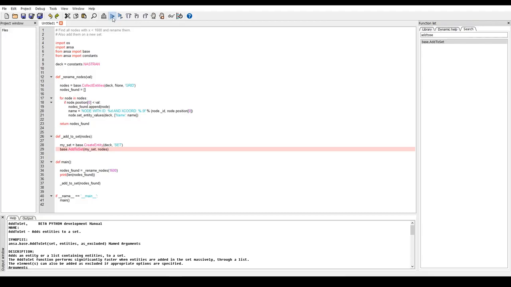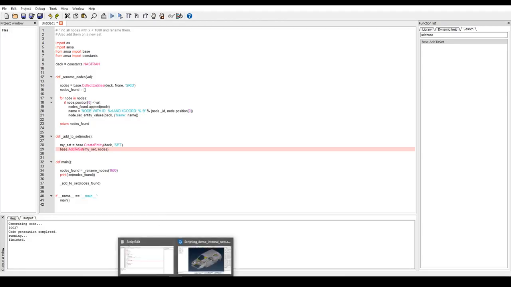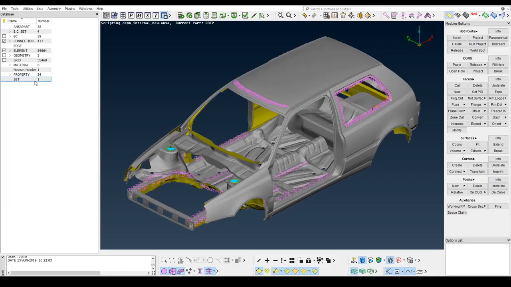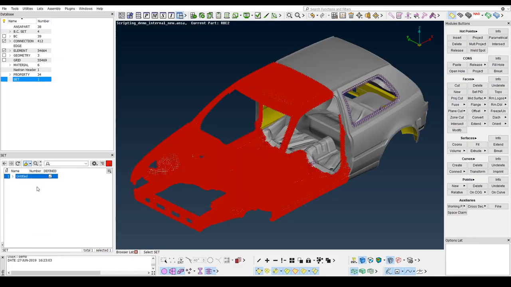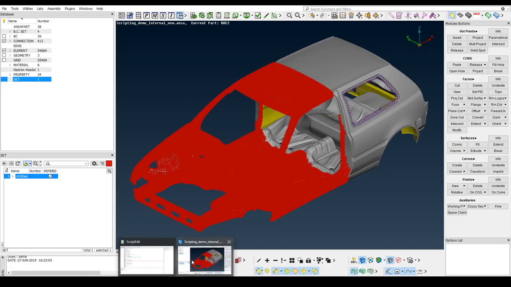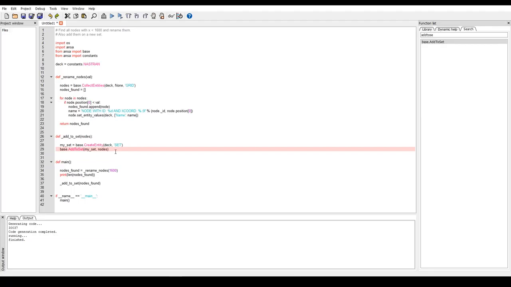If we execute and go back to the Ansa database, we can see a new set that contains the respective nodes, all those that have x-coordinate less than 1600. During the creation of the set, we can also provide a name for the set to be created.